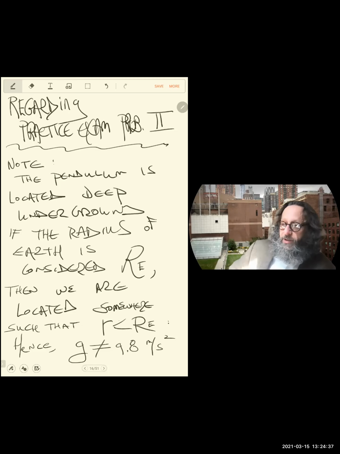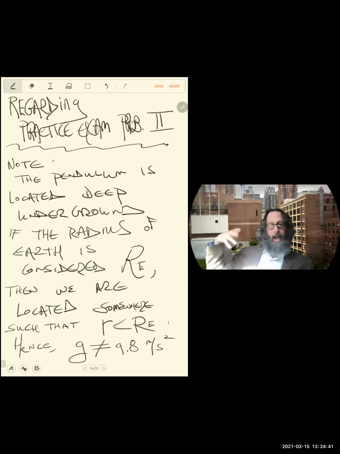And the twist here is that you're way underground, which simply means, and we're going to actually find out in problem 3, weirdly enough, that if we're way, way underground, one assumption you want to throw out the window is that G necessarily equals 9.8 meters per second squared. I'm not telling you why, or what it does equal, and I'm not even telling you that you need to use what it equals, right? But whatever we've believed about 9.8, that's kind of true on the surface of the Earth. It's not true everywhere in the universe.